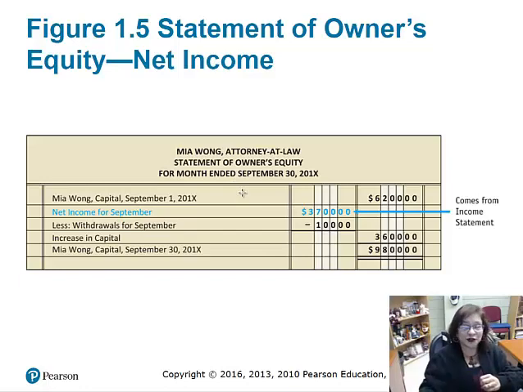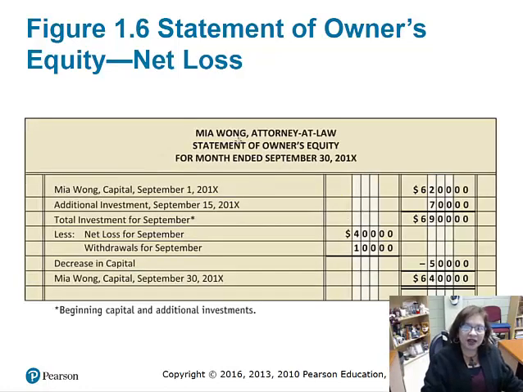What do you need to, as far as not have, as far as if you went overboard with the expenses, especially over any holiday, and especially the end of the year holidays, how much you ended up spending as of now, how much you owe on account, and how much you need to go ahead and start paying off. If they had made a loss, if there had been no money come in, as an example, then all you would have done is shown the net loss and the withdrawals. Let's say that there would have been a net loss of $400. Then guess what? She would have had a decrease in capital, okay? And it would have brought everything down.